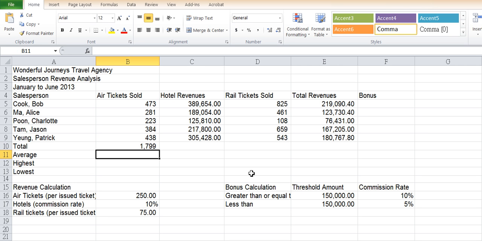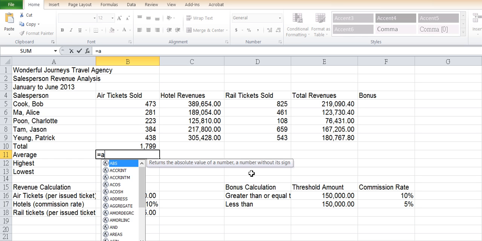Now we're going to do the next formula, which is to calculate the average air tickets sold. Again, if we wanted to do average air tickets sold, we could simply do B5 plus B6 plus B7 plus B8 plus B9, and then divide the answer by 5. That would be the average air tickets sold because we have 5 salespeople. But we're going to use a function now, and this one is called AVERAGE. So again, equal, and then AVERAGE.